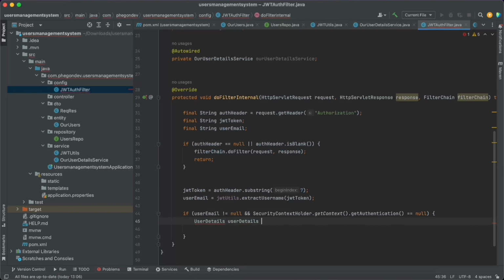Let's call that userDetails equal to our userDetailsService dot loadUserByUsername, and pass in user email. So we've successfully extracted our user email from our token and we are loading it here. Okay.